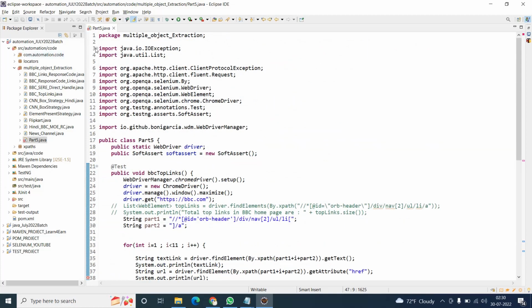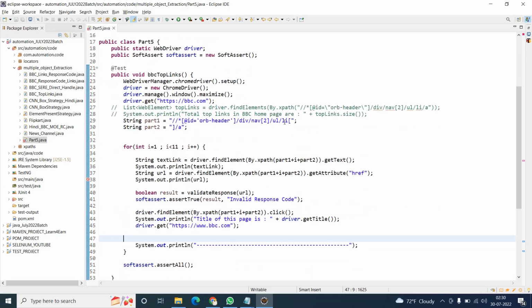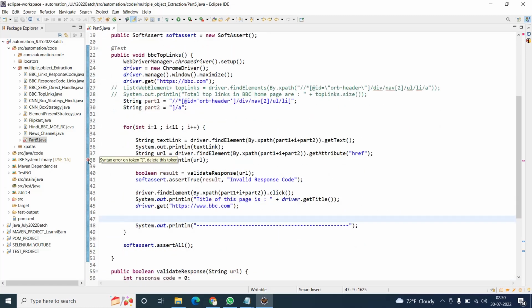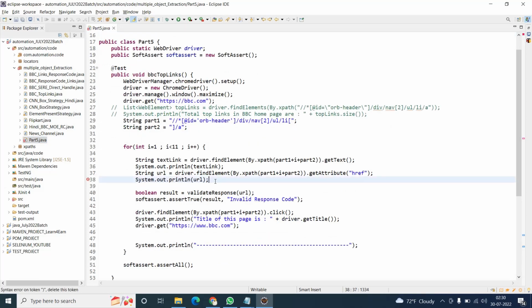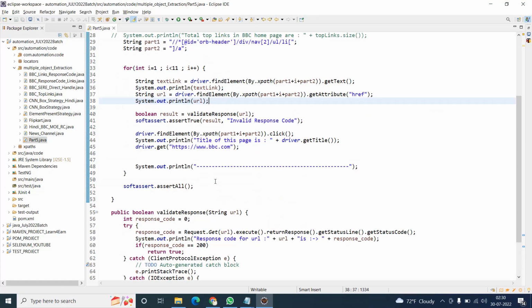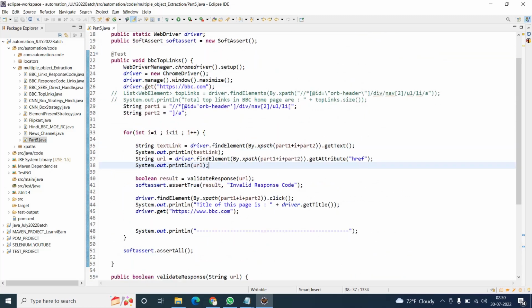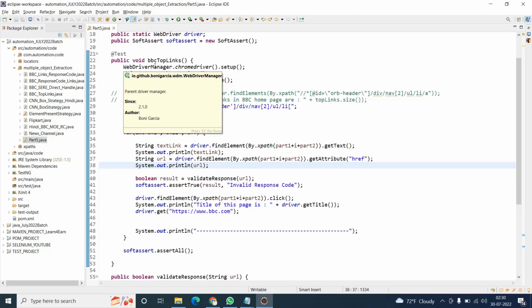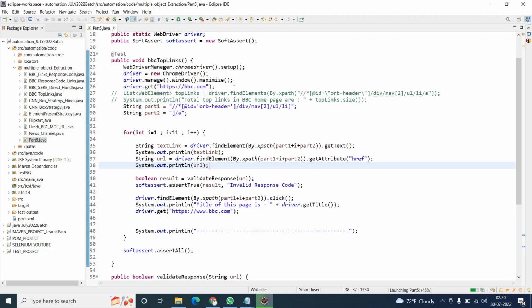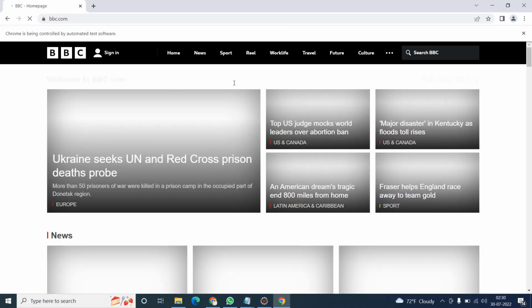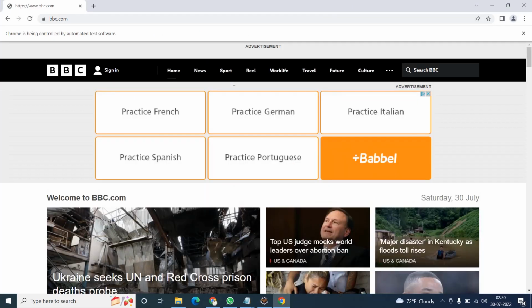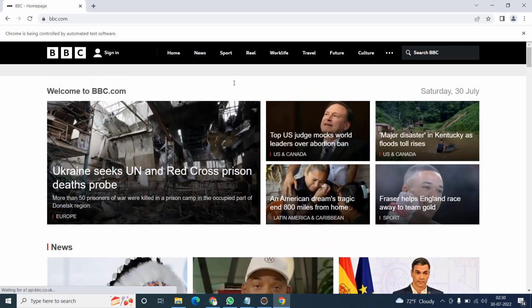But guys, please do remember the output that will show up right now. There is some kind of an error which is not visible, but it will be visible right now. I don't know why Eclipse is misbehaving. So guys, right now I will execute this code. You will see there is a certain failure. Please keep a note of that failure. I'm just waiting for Selenium to act its course.